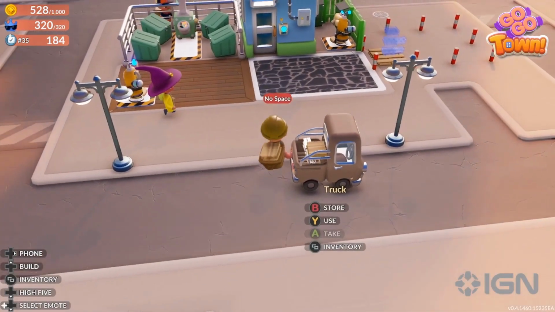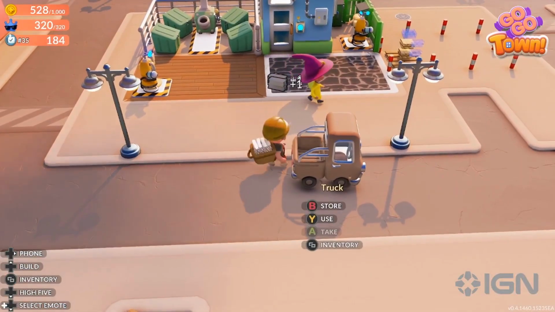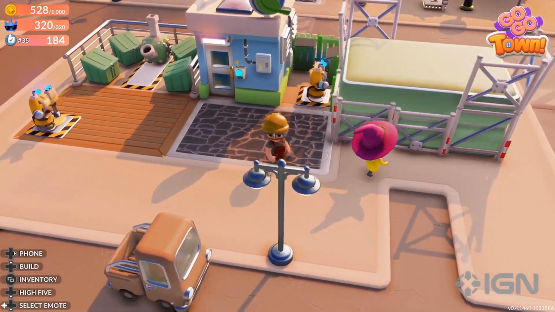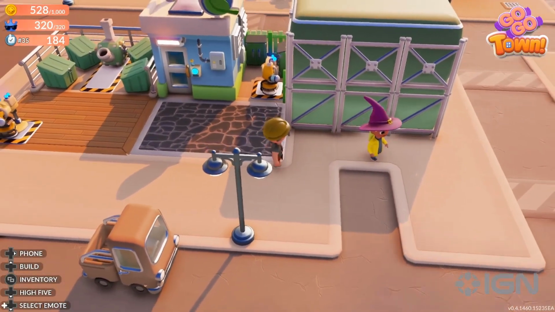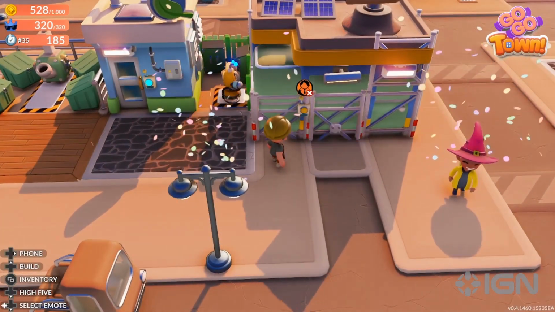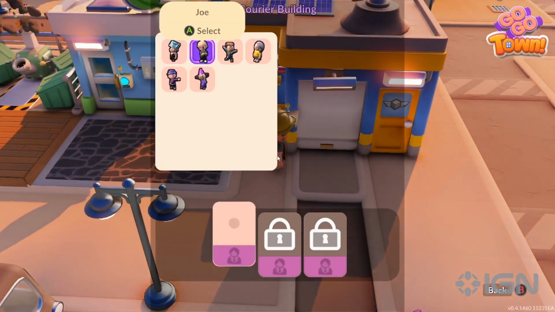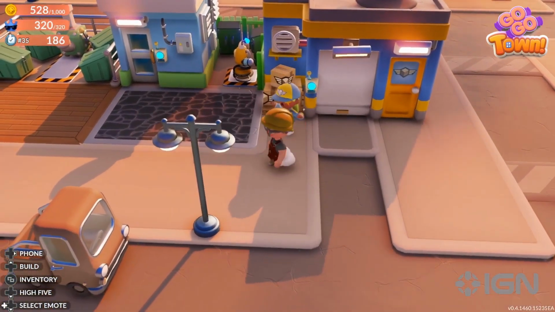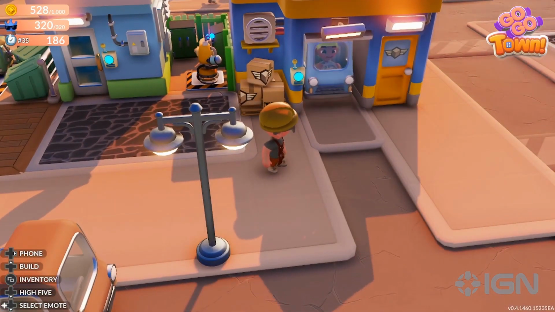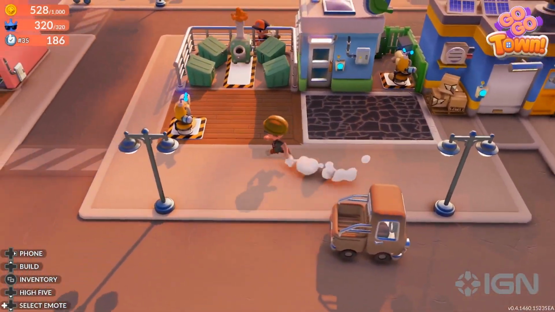But we want to kind of reduce the legwork that we have to do running about delivering things. So I'm going to build a courier building now. Cool. Oh, he's happy. We can make her a courier. Yeah? Alright, let's do it. Una. There we go. Well, she's happy about it. Alright, she's off. She gets her own little truck. She can go and start doing deliveries to those shops that we've made.